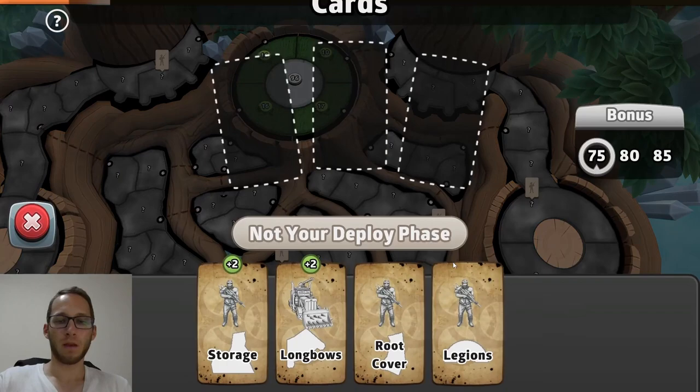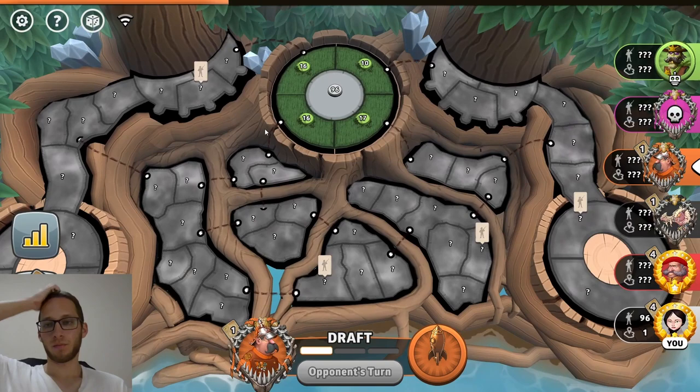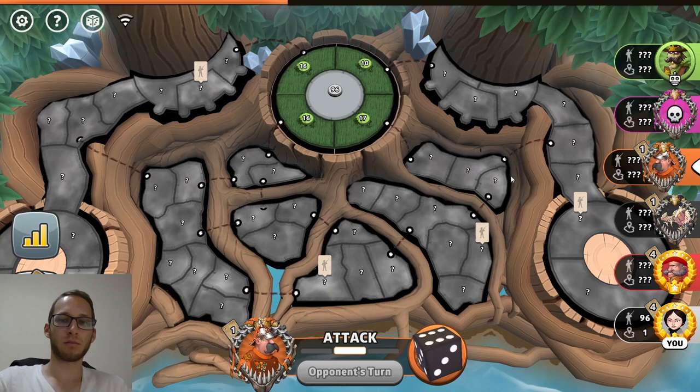Yeah, we have this card now, Legions. This card shows us that red is already here. Okay, I need to survive this, I don't know how. Maybe instead of going for kills, he'll divide the troops. No idea.